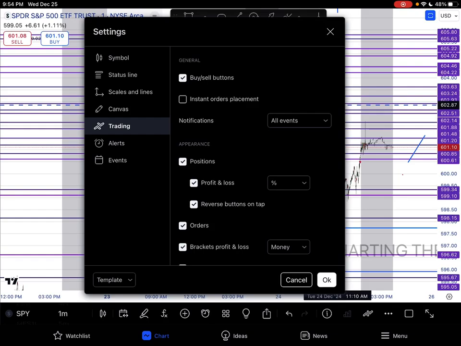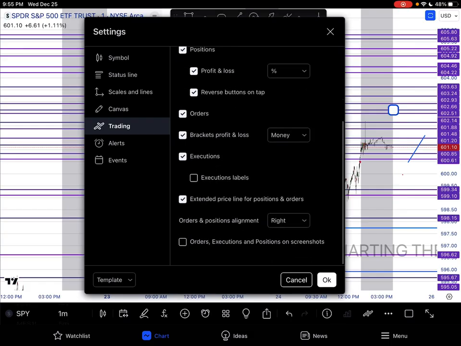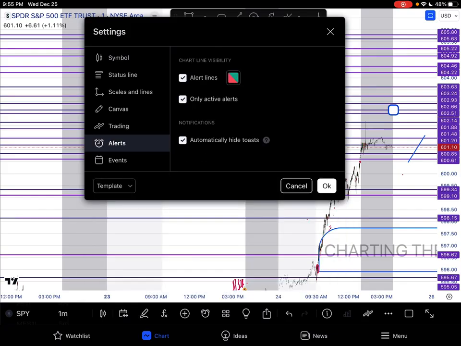Then here, I really should take these off because I don't like those. It's the buy sell buttons in the top left corner. You can see it. I don't really use them. I don't really like them. So if you trade futures, those buttons would be good for you. But I don't trade futures, and it's also not necessary for me because I trade off my phone. Even if I do a futures trade, I normally do it on Webull off my phone.